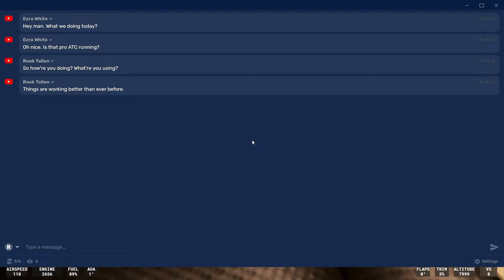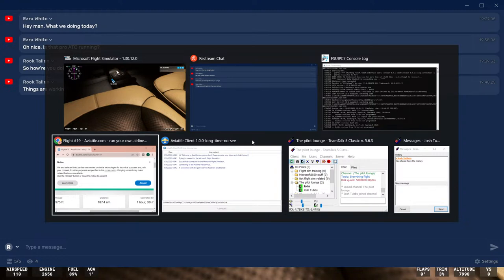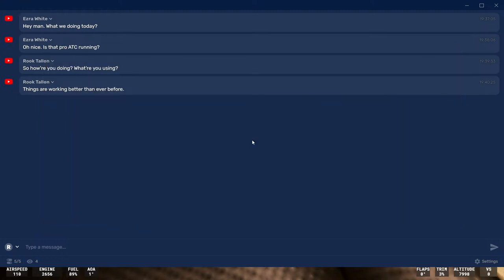But I don't know if TFM is accurate on distance and time or not. Time and route to destination: 1 hour, 9 minutes, 10 seconds. Probably not what this says, because the GPS waypoints are being displayed on the cockpit and TFM won't get them. If I alt tab off of the sim, it might. FSUIPC set flight number 19 Aviatife. See, it made a little bit of a skip when I went over to the browser. Distance 141.5 nm, altitude 7998 ft, heading 225 degrees.